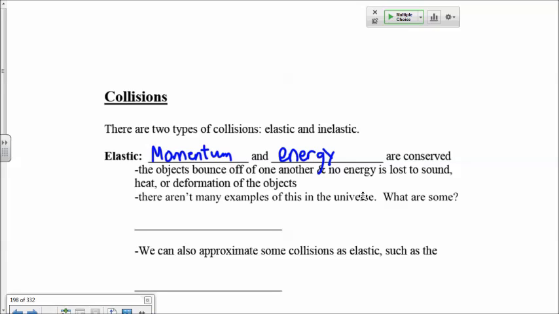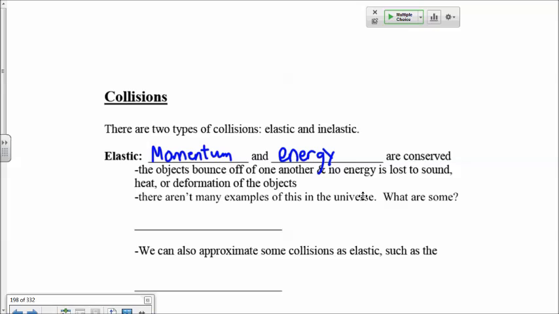What type of forces are involved in elastic collisions? Remember we had two types of forces that we talked about, but you'll need to know the difference between them for the test. What are the two types of forces? Conservative and non-conservative. I remember conservative forces conserve energy. Those included field forces like the gravitational force and the electric force, and non-conservative forces don't conserve energy. So when they act, they lose energy.